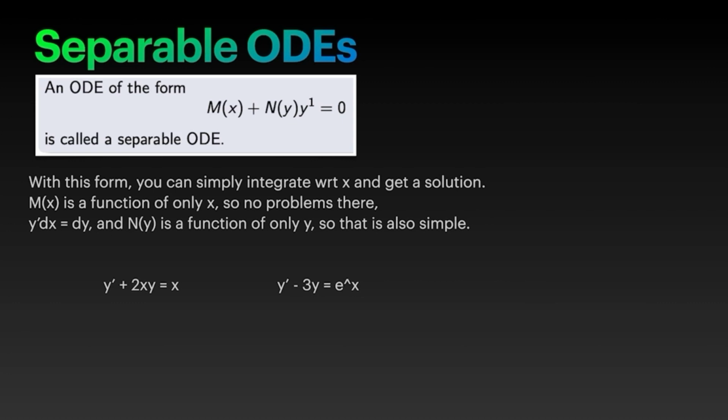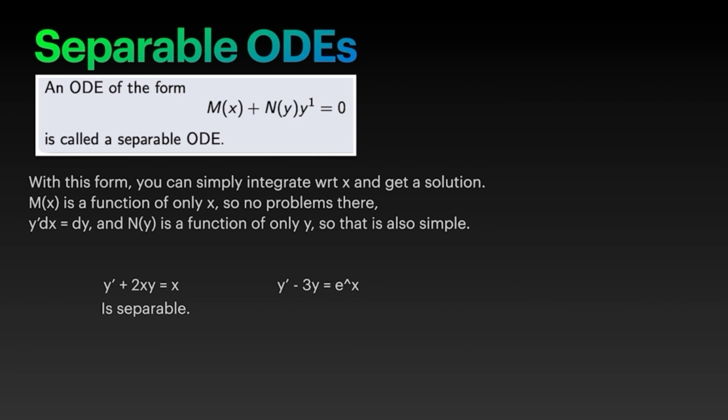Is this equation separable or not separable? Think about it, pause if you need to. The solution is move 2xy to the other side and then take x common. Then you can divide the whole equation by 1 minus 2y and you will get the first derivative of y divided by 1 minus 2y equaling x. Hence the y dependent terms and x dependent terms have been separated, and you can check m(x) is in this case minus x and n(y) is in this case 1 by 1 minus 2y.